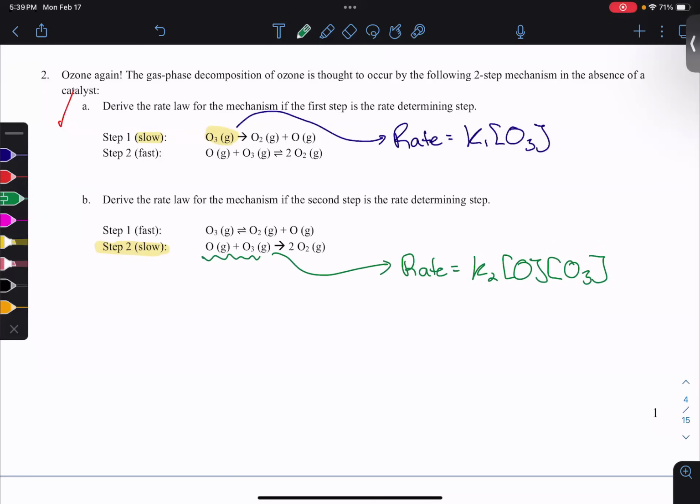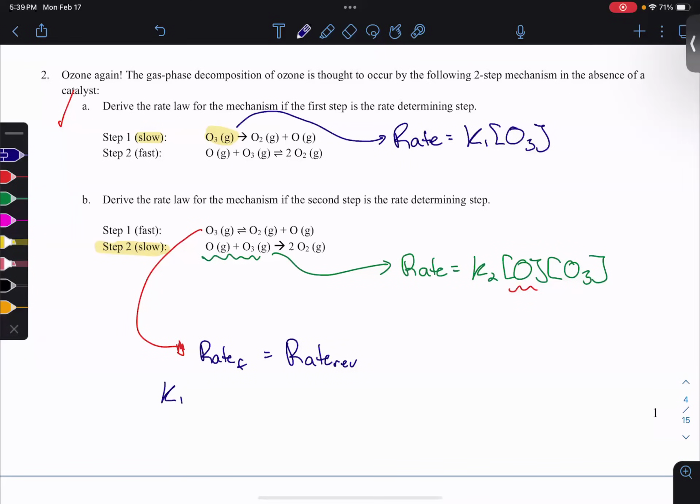Nope, what's wrong here? We can't have an intermediate, so we can't have that O in there because we never add it to the reaction. Our trick to getting rid of it is we're going to use the fast step and recognize that this is a chemical equilibrium, which we'll talk about in a second. So what we'll say is that the rate of the forward reaction is equal to the rate of the reverse reaction for that first step. You don't actually have to do what I'm showing right now. I just want to be comprehensive here. So the forward and the reverse rates are equal to one another. That's the definition of chemical equilibrium.